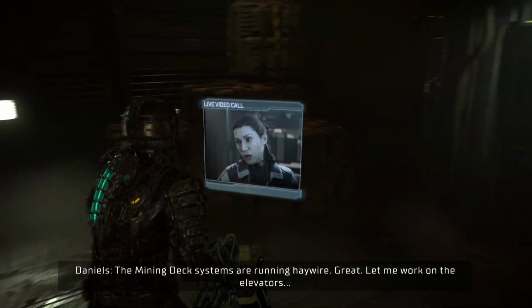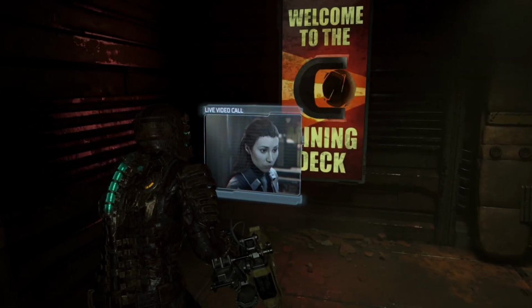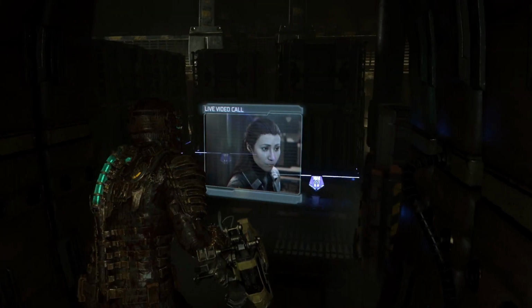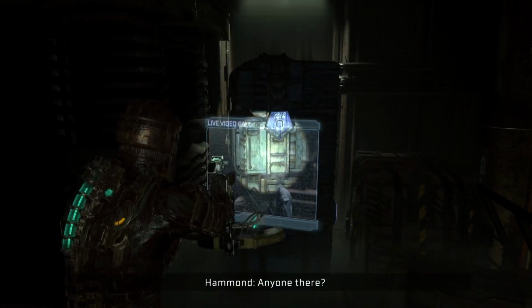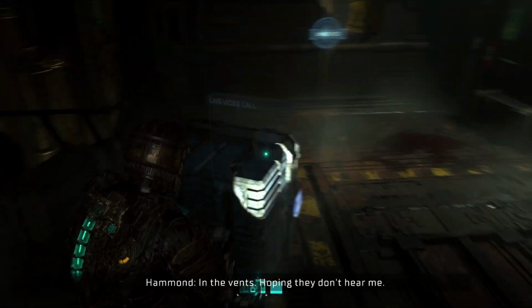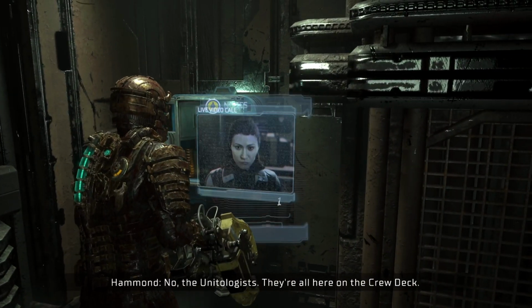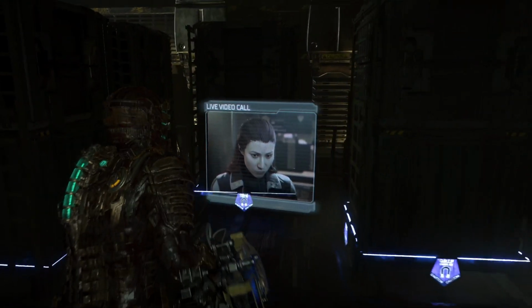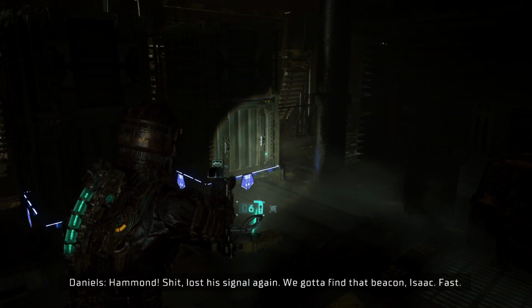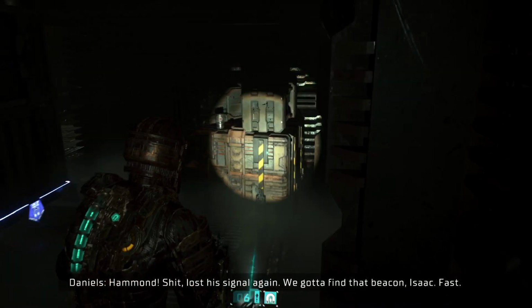The mining deck systems are running haywire. Great. Let me work on the elevators. Any idea where Temple's SOS beacon might be? I'll check the mining control room. The launch tubes there could send out a beacon easy. Anyone there? Hammond? Where are you? In the vents, hoping they don't hear me. Yeah, those things are everywhere. No, the Unitologists. They're all here on the crew deck. They've lost it. One of them stabbed her friend in the head. He just stood there. He smiled. They're going somewhere. Hammond! Shit. Lost the signal again. We gotta find that beacon, Isaac. Fast.